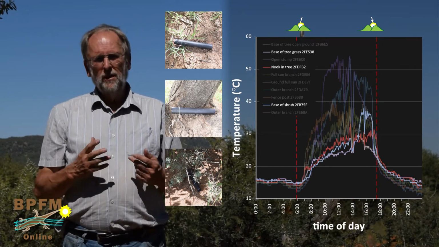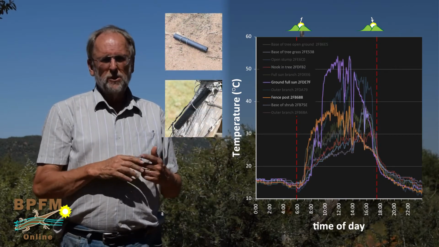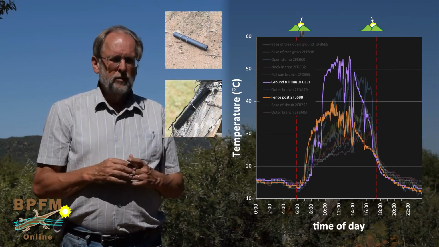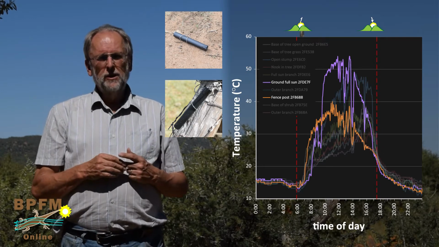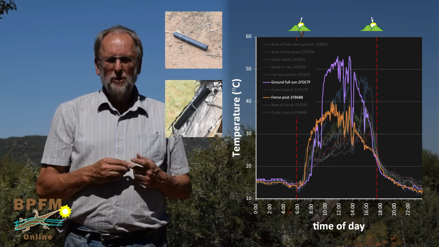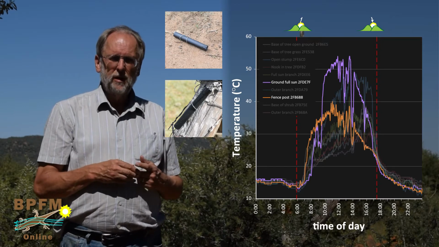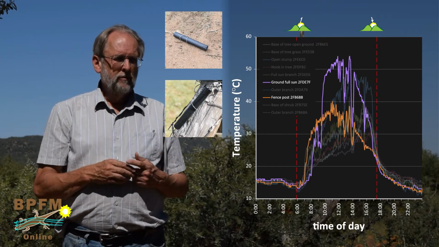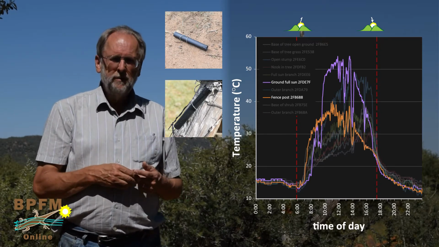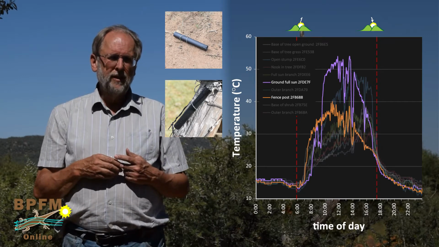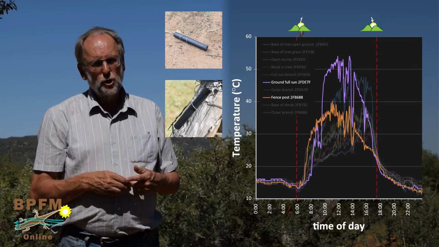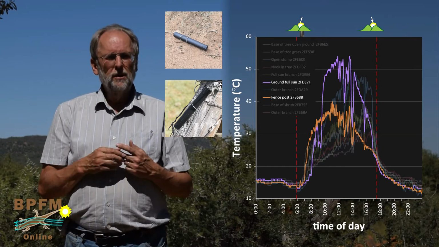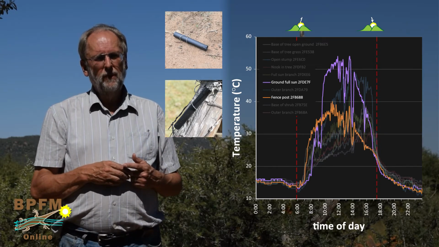So, for example, operative temperatures on the fence post in full sun are cooler through the day than those on the ground. The model on the fence post is exposed to the same input of solar radiation as are the models on the ground, but up on the fence post it is exposed to more wind and hence higher convective heat loss. The result is a smaller increment above air temperatures and generally cooler operative temperatures.